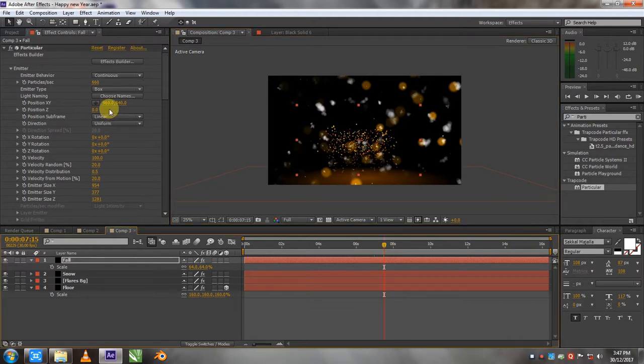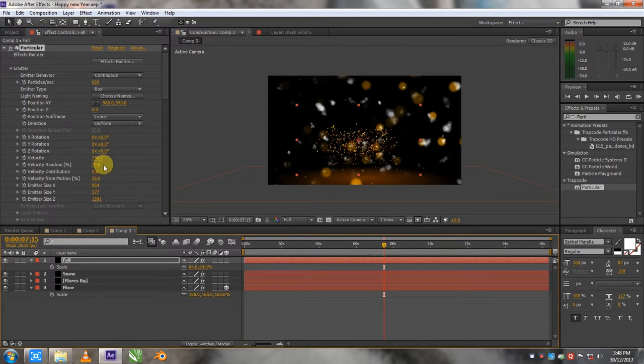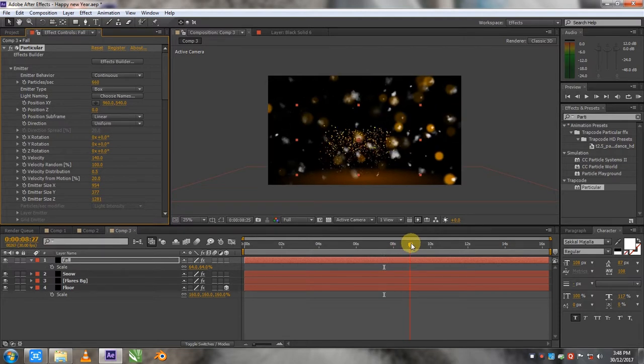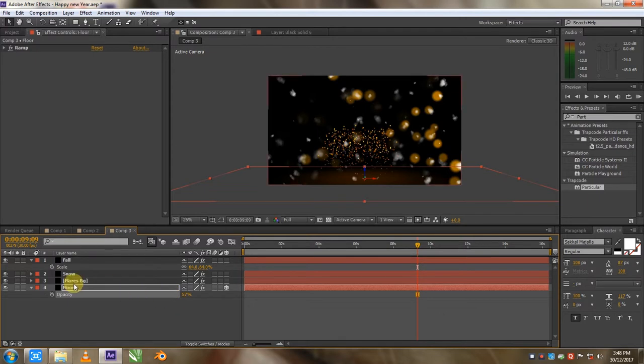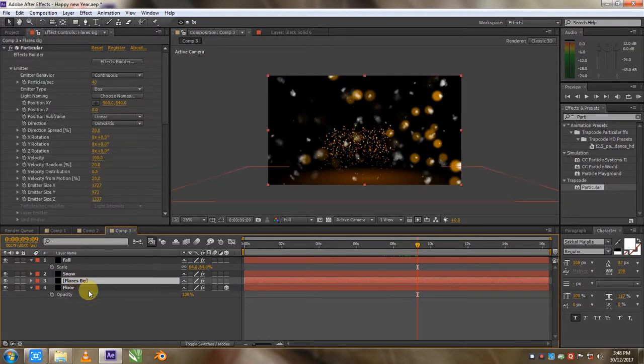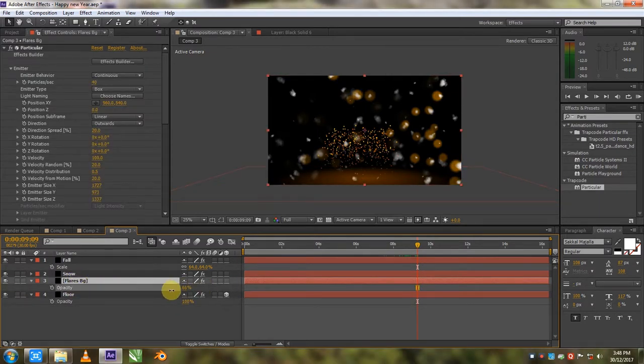Our background is getting more important, so we can also reduce its opacity. Our flares are getting more important, so we can reduce their opacity as well as the snow. Now come to our particle fall. Yeah, it's just falling down. It's looking good.